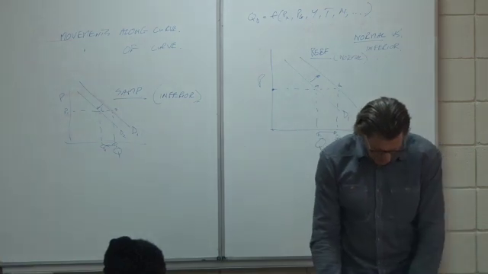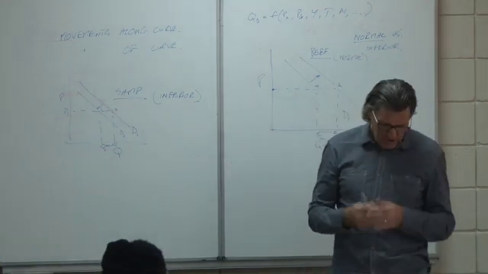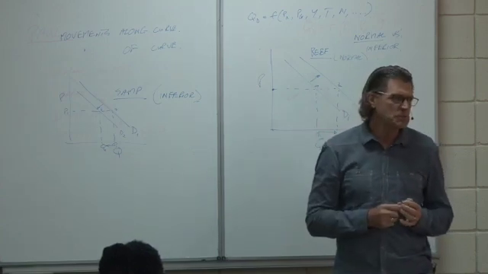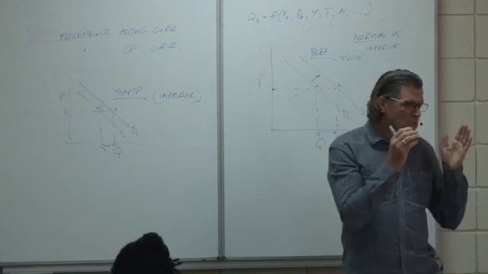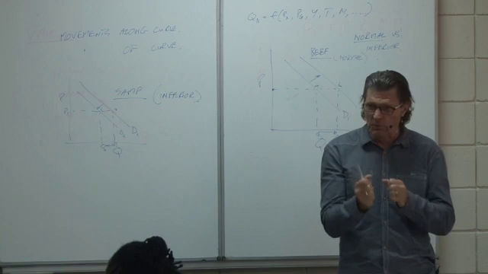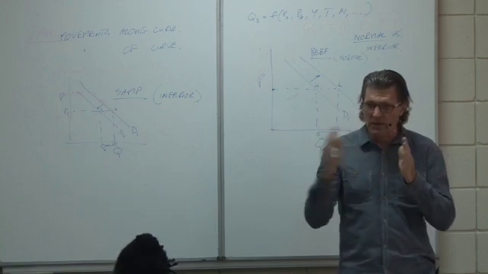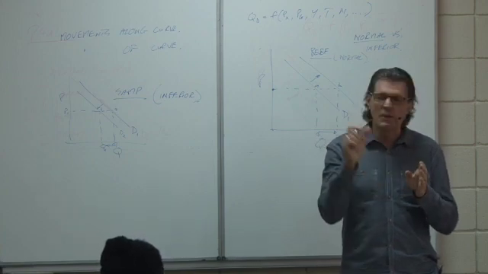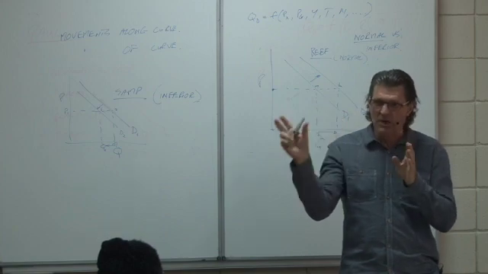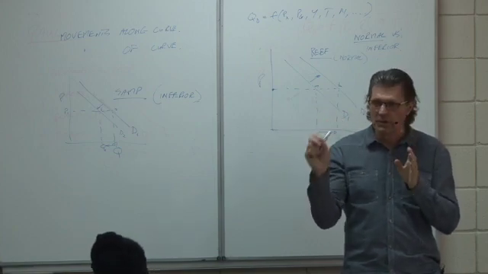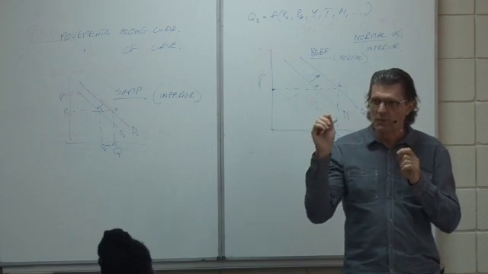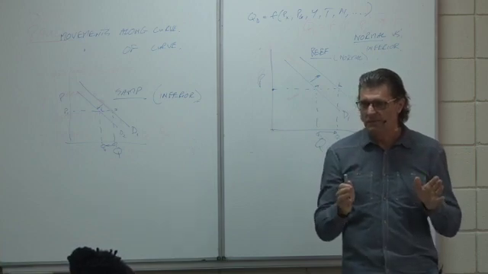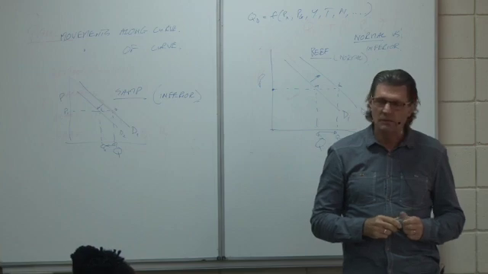In a very similar fashion, if tastes change, if the population changes or the number of people in the household changes, then you have these shifts of the curve. A movement along the curve is when only the price of the product changes, with everything else kept equal. A movement of the curve is when something else other than the price of the product changes: the price of other products, your income, your tastes, the number of people in the household, and so on. If you can remember that, you've gone a long way to understanding these concepts.